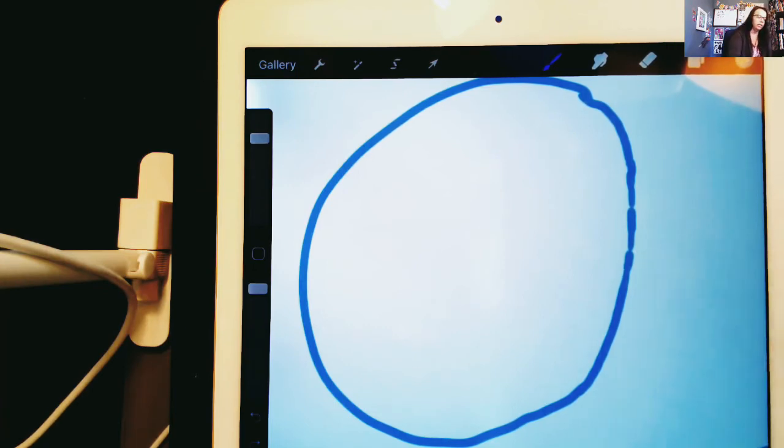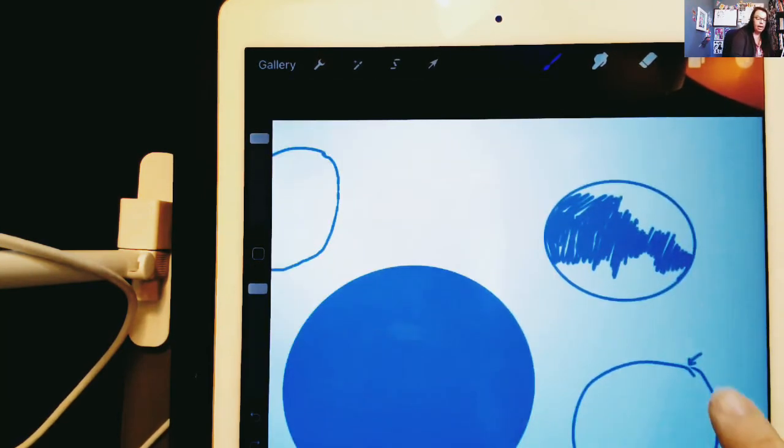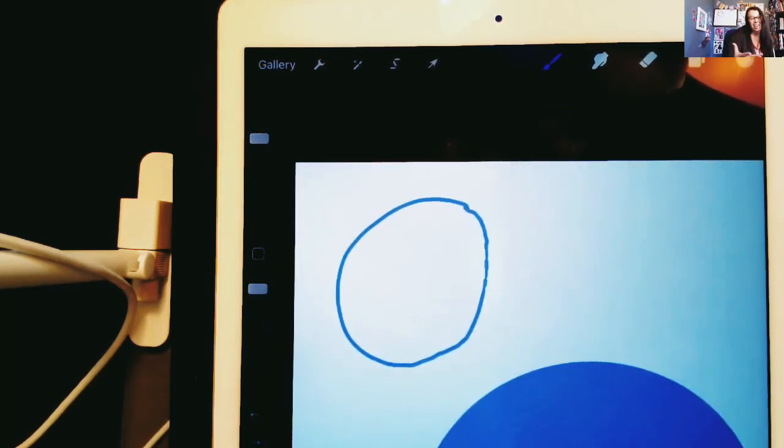So that can affect your coloring too. Even if it's not a broken line, if it gets too thin, it still won't hold the color. So rule number one, you must have a complete line, no breaks. Rule number two, you can't let your line get too thin or it won't hold the color.